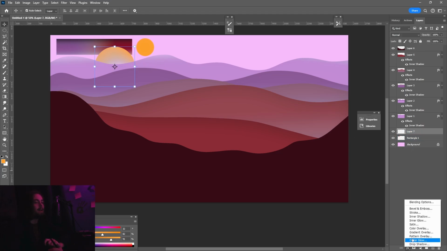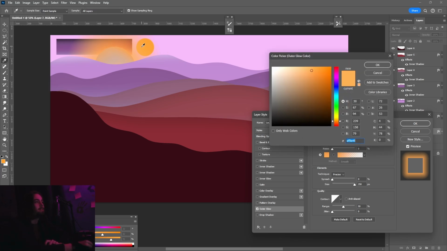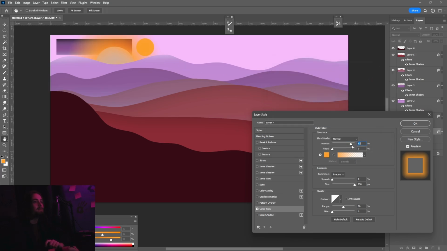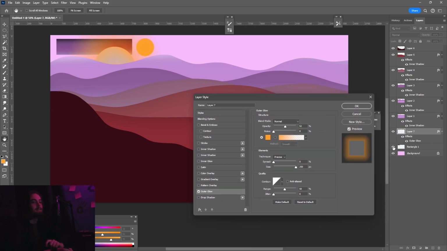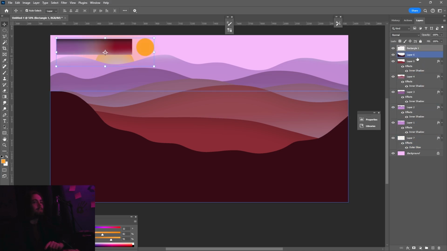Then we're gonna go ahead and add an outer glow here. I'm just gonna play with this. We're gonna go ahead and grab this orange because that isn't exactly the orange we're using. Then we're going to make it slightly less opaque. Give its little ring a little more opacity. Go ahead and hide your color splotch, just double check. I like the way that looks. We can go ahead and just drag this right up to the top now. That way we can actually see the colors we're working with.